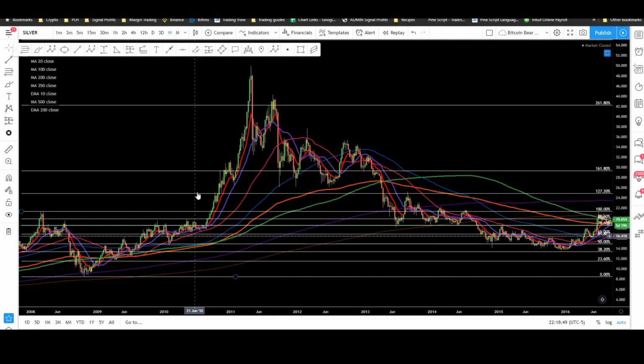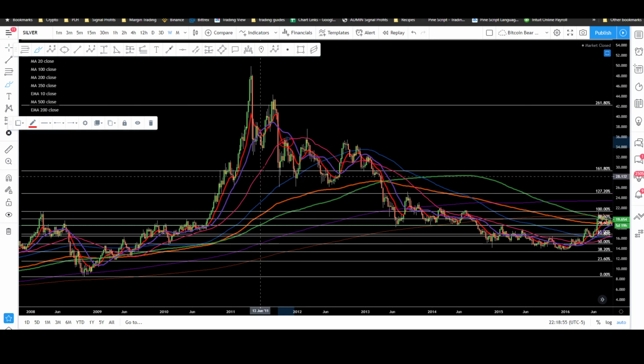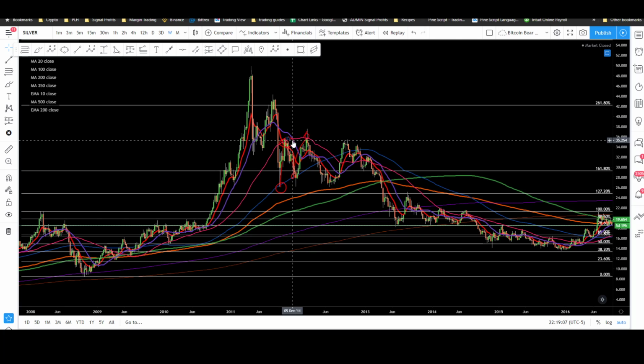When it breaks down, those same dynamic supports then become dynamic resistance. So we see we got a lot of confluence right here. We had the 50 EMA, so we broke the 50 EMA, bounced off the 100, came up, nice short level, came back down, tested it again, came up, tested it again. So I love these EMAs and MAs in conjunction with my Fibonacci. It's one of my favorite strategies, especially as a swing trader, and you can apply these to day trading.